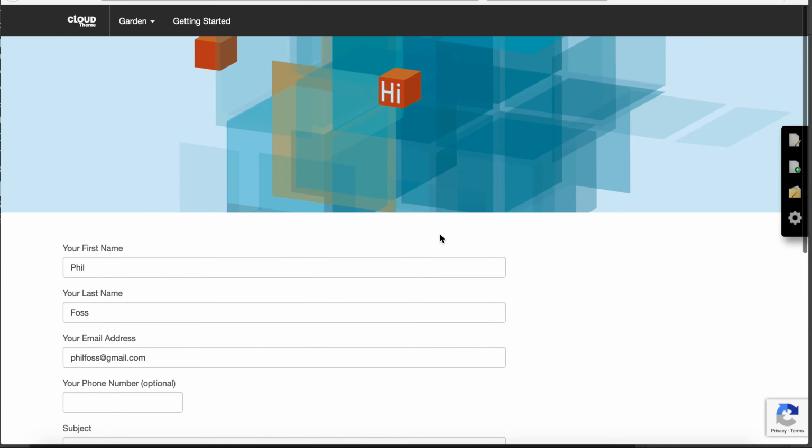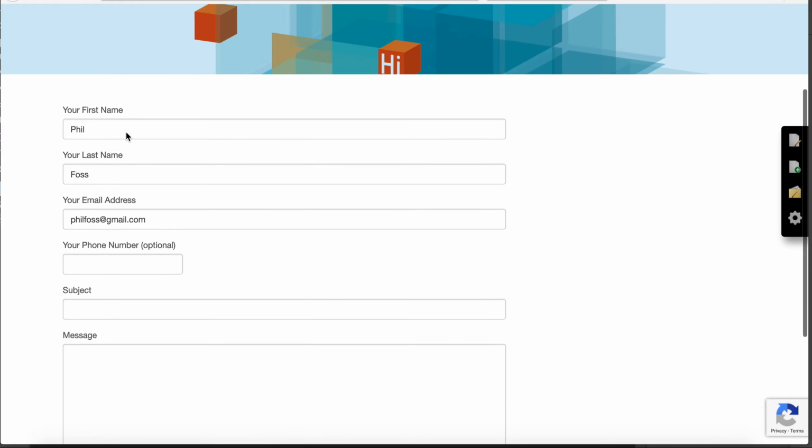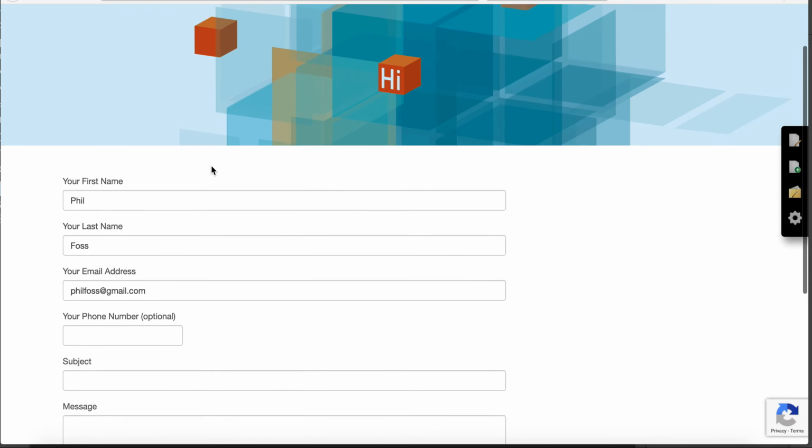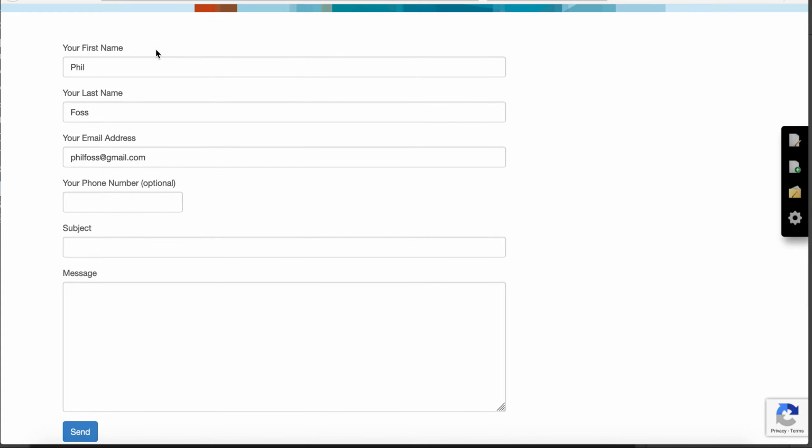There was a question on the Hug forum about changing the labels on a higher logic contact form. So this is my contact form, and if you look in the options, they don't give you any options to change these labels that I'm aware of. I wasn't able to find any.